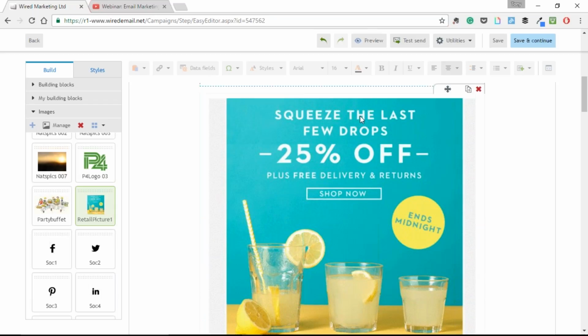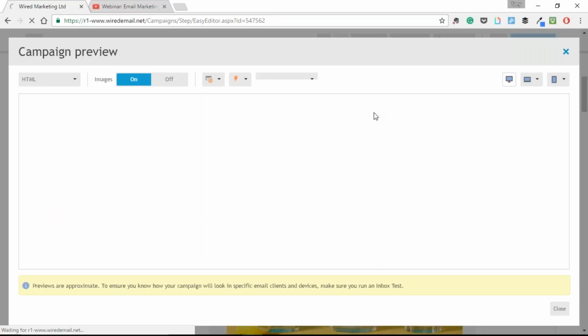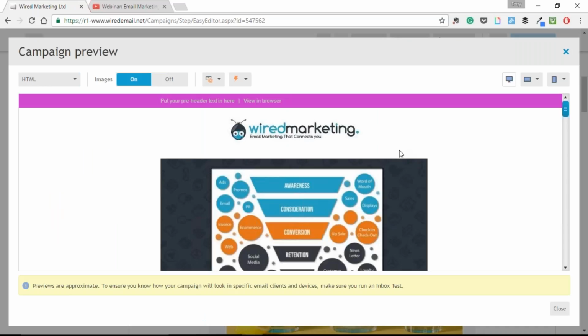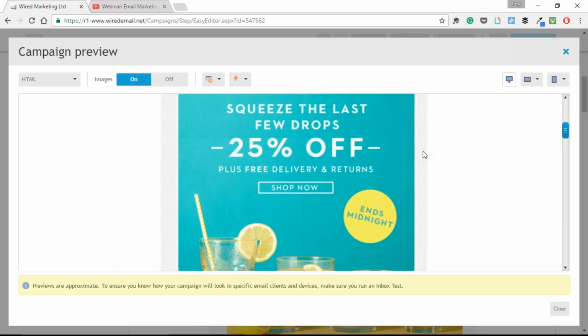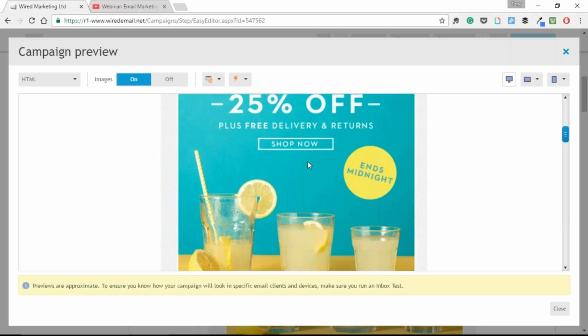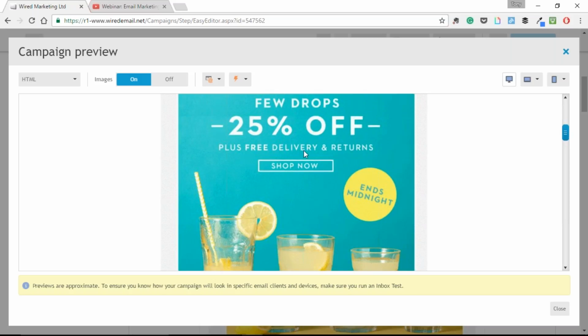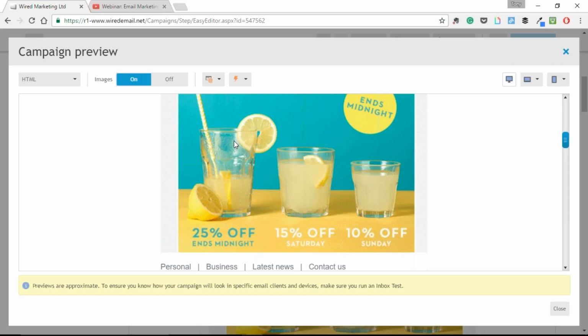So obviously the information that's on this image, this is actually just a still of the GIF itself, just so you can actually see it. But we've got a really clear call to action at the top. We've got deadlines, we've got the discounts, we've got the call to action there. And this little section here was the animation, and the drinks glass actually emptied over about 8 to 10 stages. So it's quite a jumpy animation, but it really highlighted that call to action.